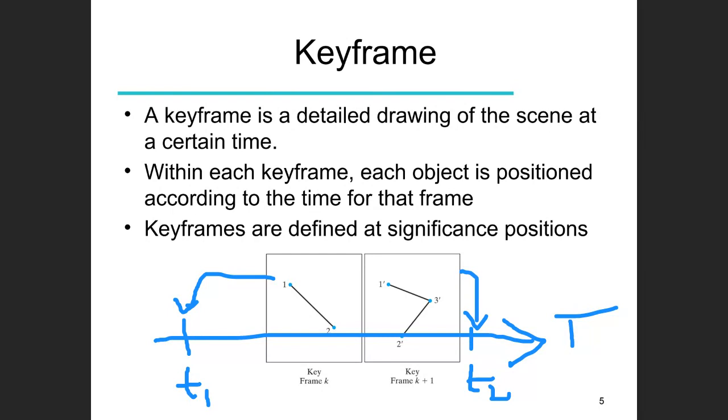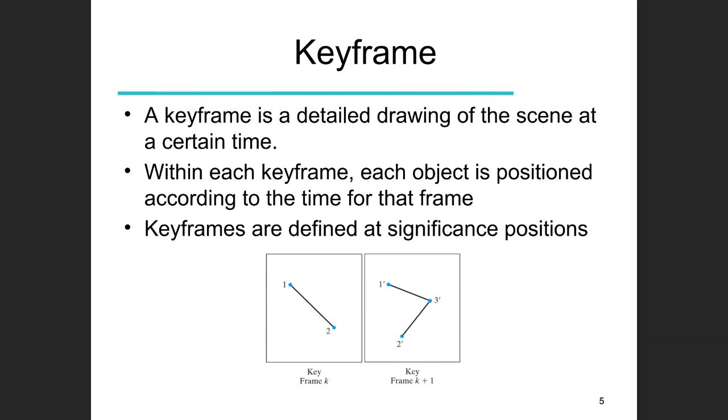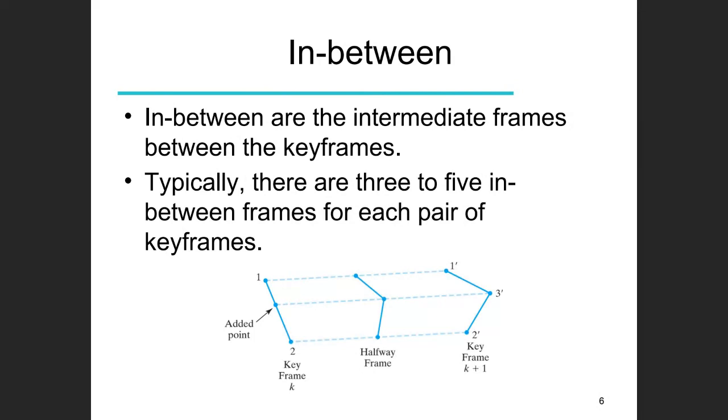In addition to these keyframes, there should be some more frames so that the changes are gradual in the animation. Otherwise, if you look at these images, you will see quite rapid or abrupt changes. The line has been broken very abruptly in the middle. So in addition to the keyframes, we have to generate some additional frames. These additional frames are called in-between frames. In-betweens are the intermediate frames between the keyframes. So between the keyframes, we have to insert many in-between frames.